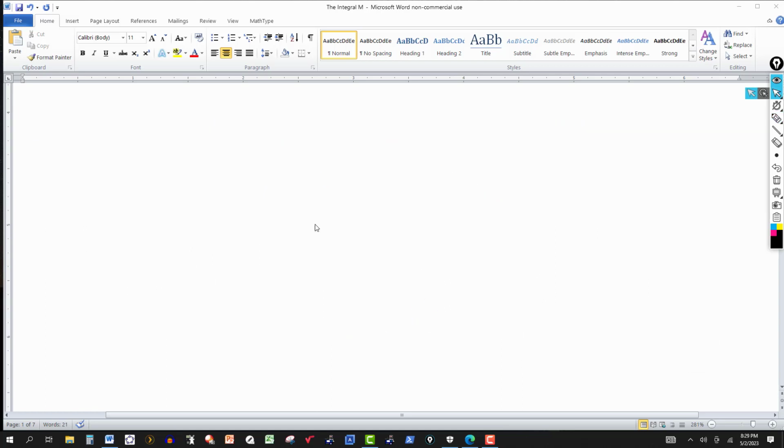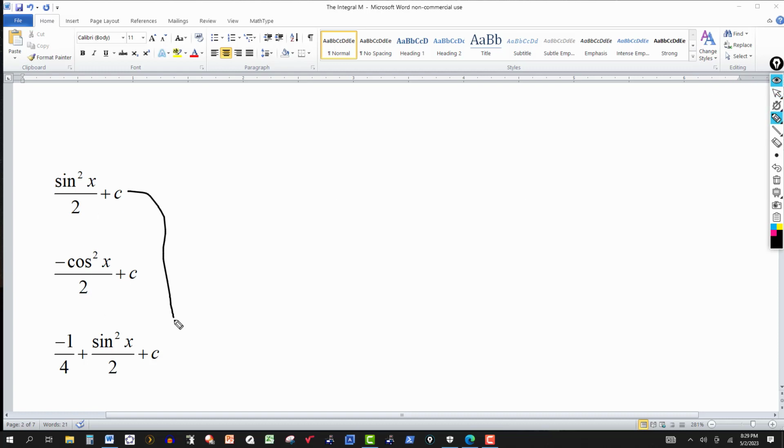And just to confirm or show you again, these are the answers we got. Sine squared x over 2 for the first one, plus constant. Second answer, again using the U-substitution, minus cosine squared of x over 2 plus a constant. And for the third one, see how similar these look. This one and this one. Sine squared x over 2, sine squared x over 2. This has a constant, this has a constant. If we wanted to, we could absorb that constant of minus 1/4 with the c. So, point is, they're all the same.